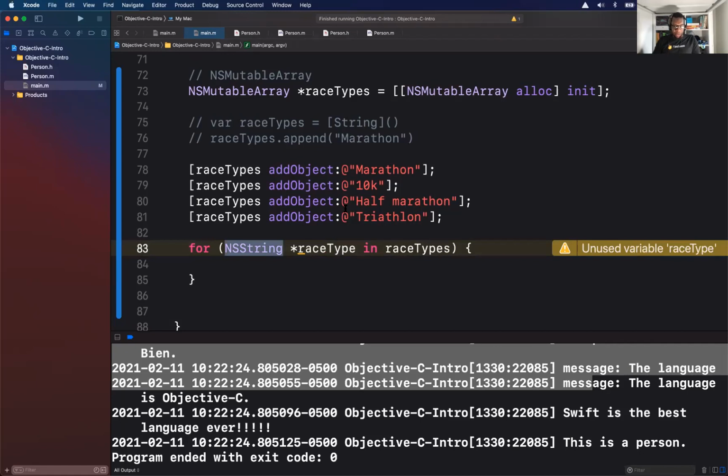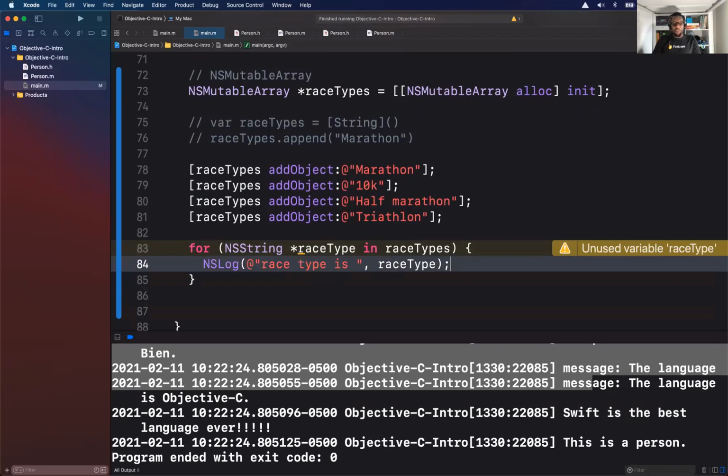And again, I won't get into that right now, but you could easily have mixed objects in here, like numbers, Boolean values, right? But here we are coding everything saying it's a string. So we're guaranteed to have a string here. But it's easily possible that you don't have a string because you have mixed objects. And that's where the type ID will come in, but we won't get into it today. For now, we just have all the same types. We have NSStrings. And now I will just NSLog, and I'll say race type is, and the placeholder race type.